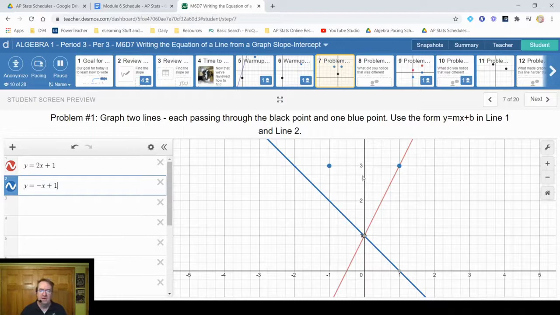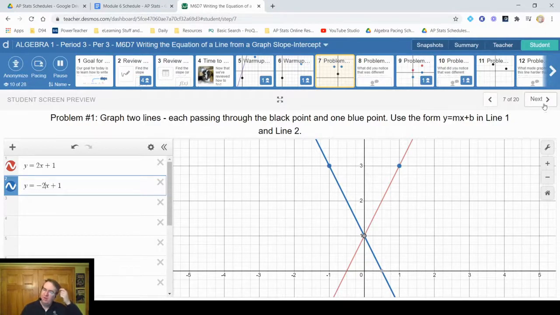You're like, wait a second, that looks kind of reflective almost. So what would happen? Again, notice here, if I start on this point, I have to go down 2 and over 1. Down 2 over 1. So that's going to be negative 2 over 1, which then would reduce to that. So try that.